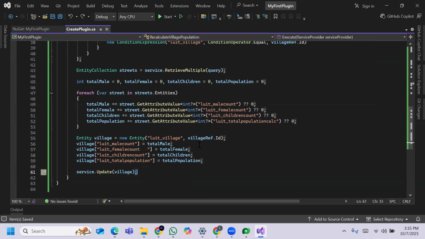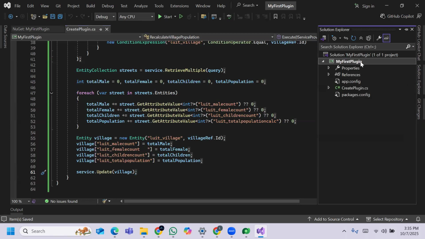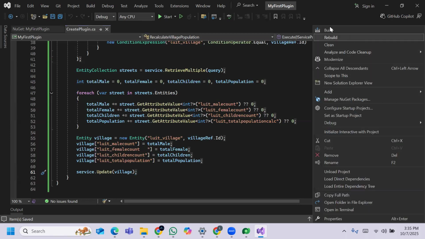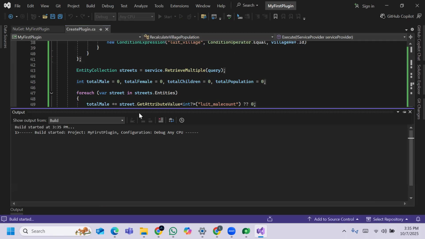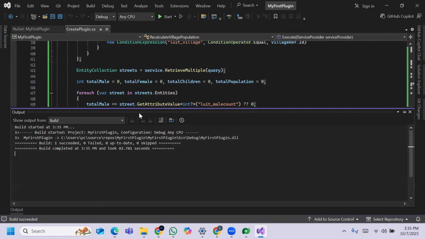Now we are setting it back to CRM. Now I have written this code, and I need to bind it to CRM. What did I say yesterday? Whenever you have written any code, you will use the Plugin Registration tool to bind it. So let's build this plugin class library. You will use build, and whenever you build, you will get one DLL, a dynamic link library.